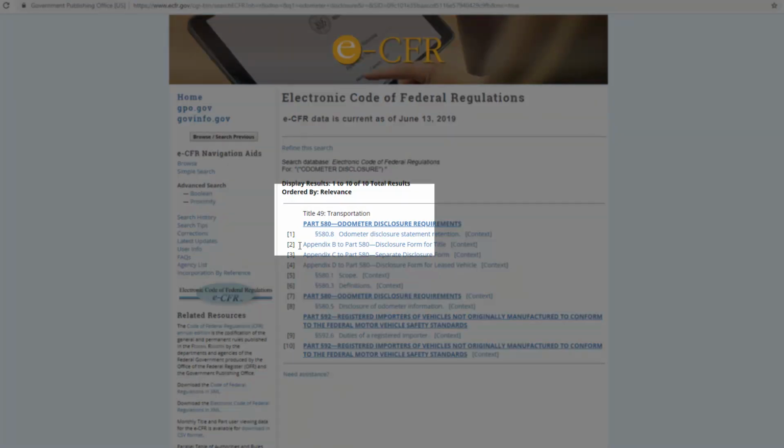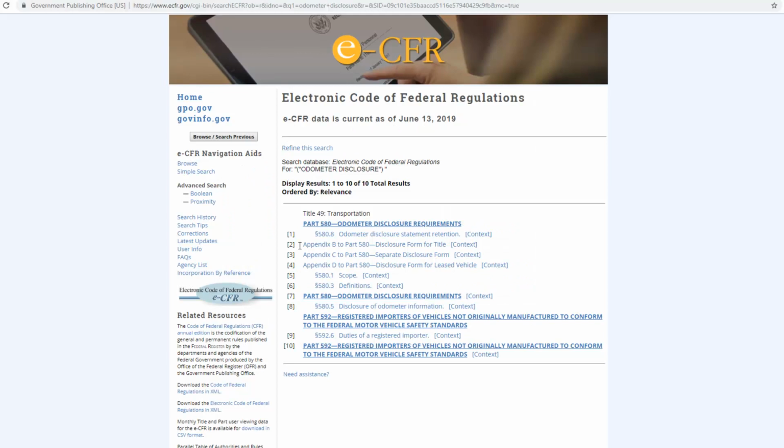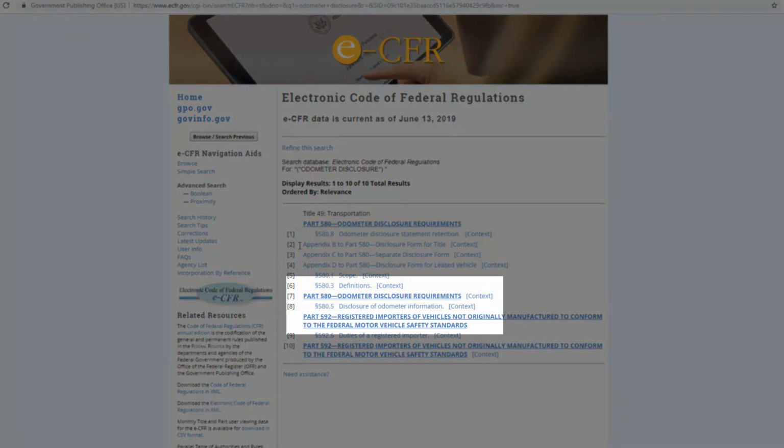You're getting a lot of hits from Title 49 of the CFR. You're getting a lot of sections from Part 580, for example, 580.8 for odometer disclosure statement retention, some appendices in 580 for disclosure forms, definitions in 580, and also 580.5, which looks particularly relevant, disclosure of odometer information.